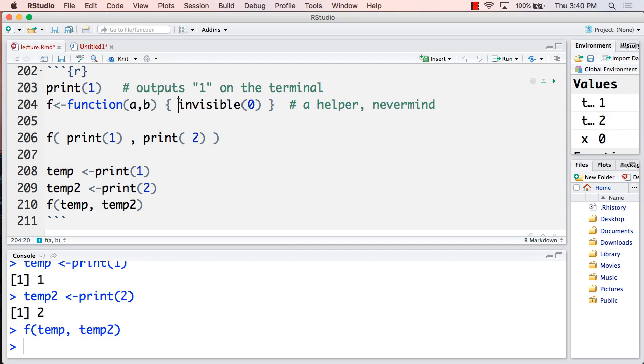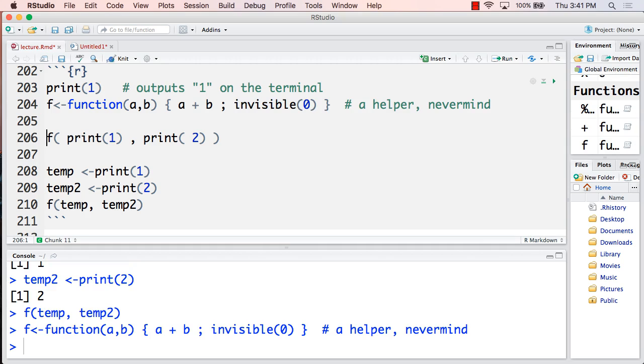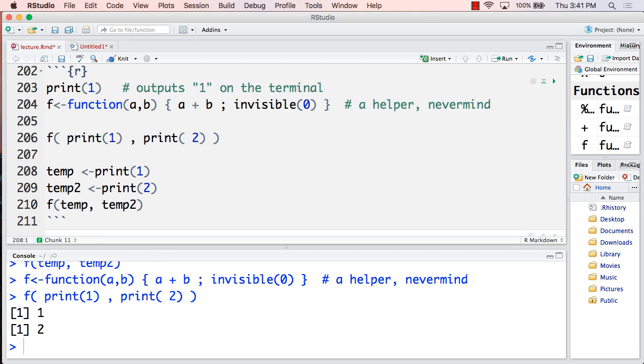Still same space. I'll do A plus B. Let's see, I'm not sure this will work. It may or may not. Let me try. So I change the definition of f, and I run the same thing again. What will happen? And now I'm printing 1 and 2 suddenly.